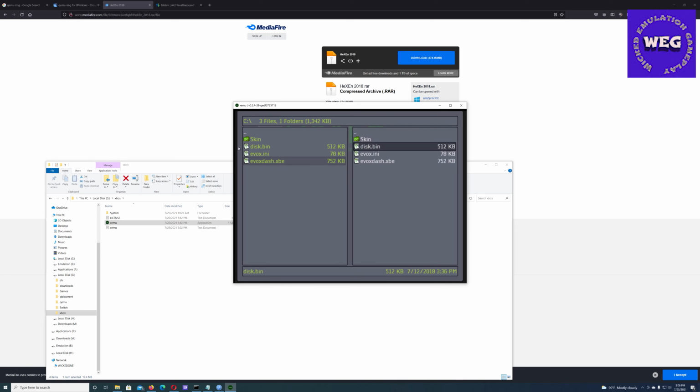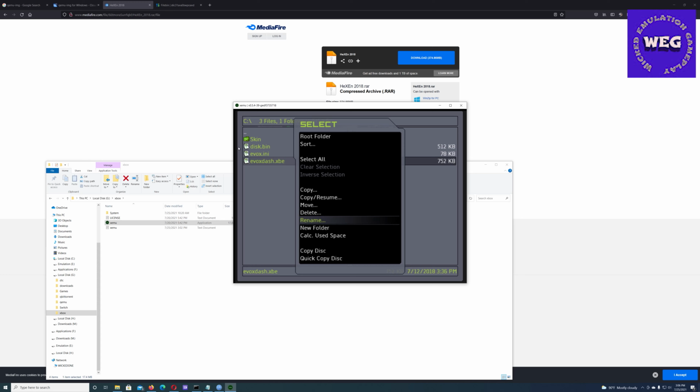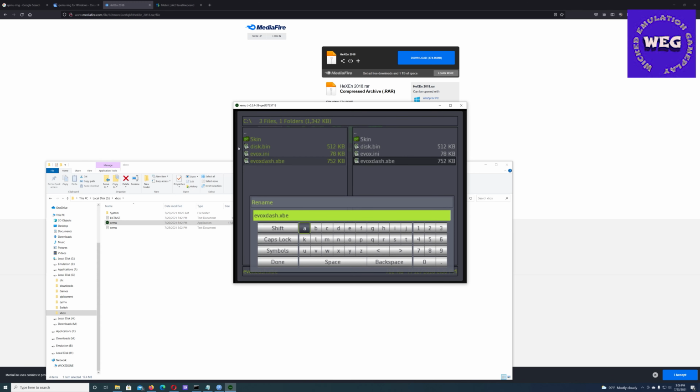Now that that's done, you want to go down here to this EvoX dash here. You want to hit the start button and go down to rename. Take this name out. You want to change it from EvoX dash to Xbox dash. So we're going to go back. Let's go backspace. So you're going to change this to Xbox dash dot XBE.